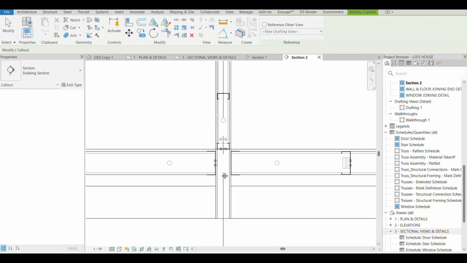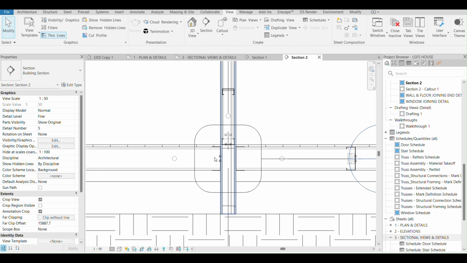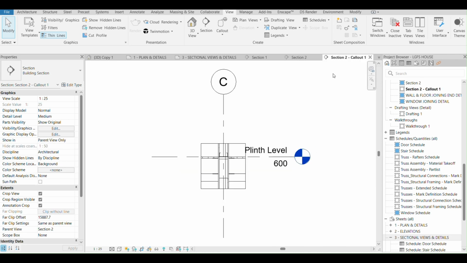Let's say I'll choose this floor joint, click, and just hover your mouse over the area that you want. I'll just take this area, and then I'll be able to double click on this icon and go into the view of the callout.